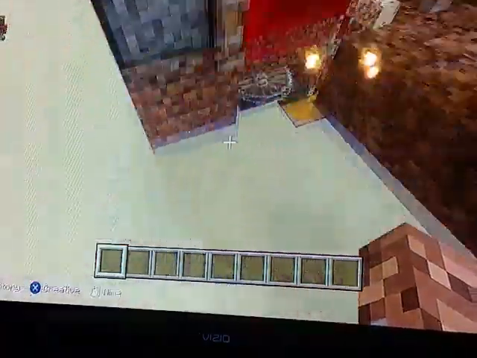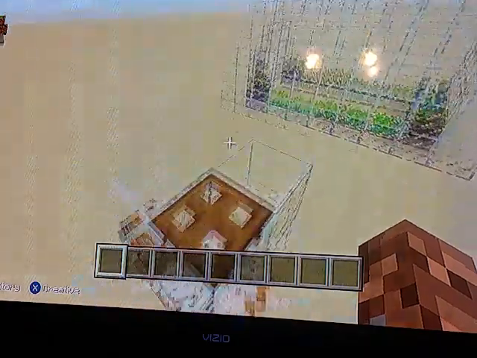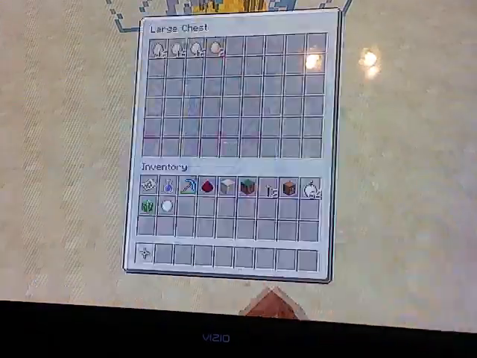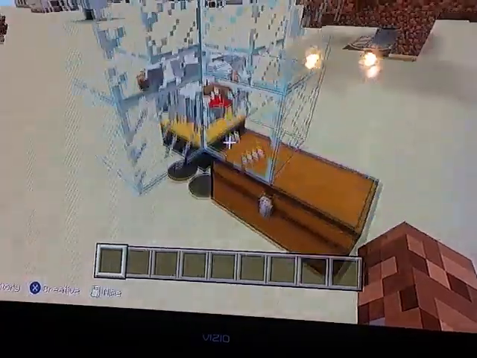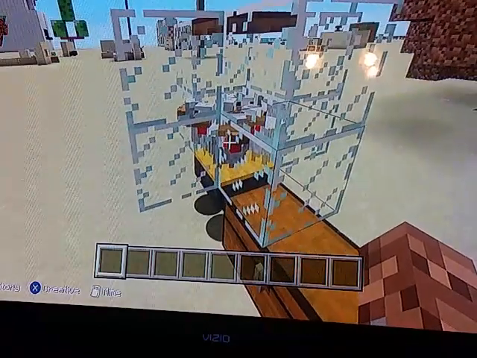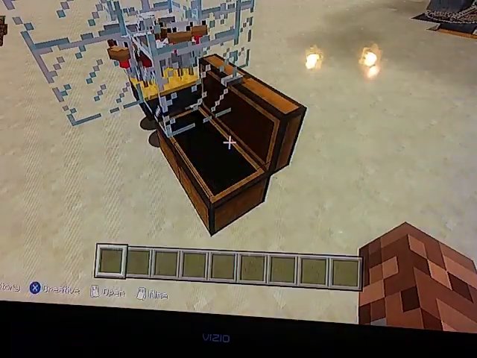Now taking a step down in complication. Chicken farm. It's an egg farm actually, but yeah, you can use chicken farms that involve lava, half slabs, and firing all the eggs. But yeah.